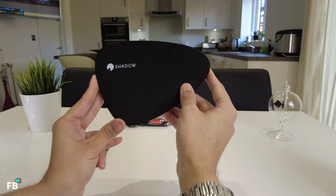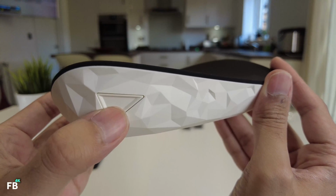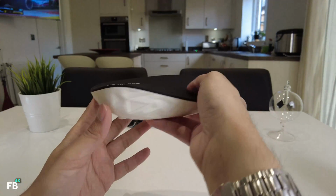It's a small little box that's made out of plastic essentially, along with a sort of soft felt-like top in black with the Shadow logo. The power button is very clicky, makes a very nice noise. Here's the left, the right, and the back.